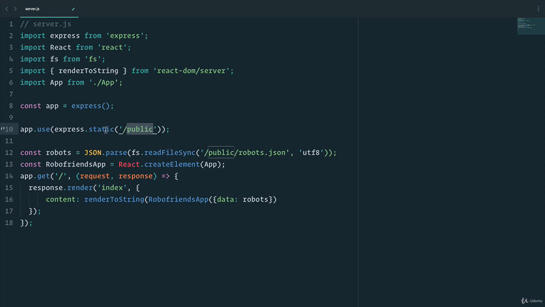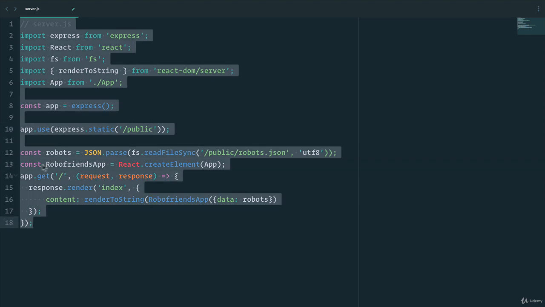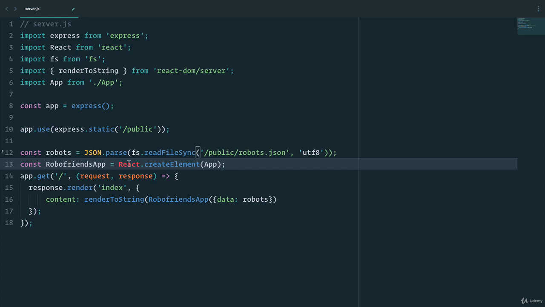So again, if our app has CSS files, then we're going to need to add this to the top of our server. And we are going to use the public folder, that I can name whatever I want, but it's the public folder that we're going to have our static files in. And let's ignore line 12 for now and move on to line 13 over here.